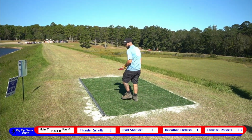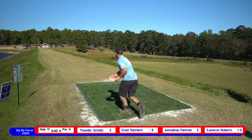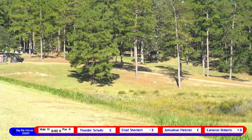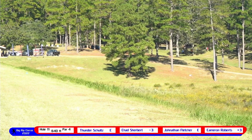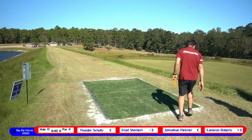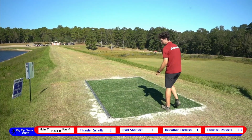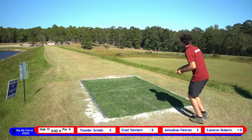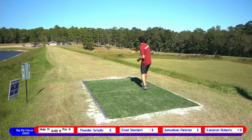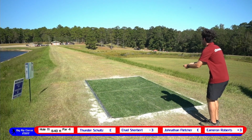Yeah, that is a good play. I found every time I've done that, I've messed up the hole and played a lot better just with the bad footing on the hillside. So Chad looking to do what I normally do and just put it out as far as he can without flipping it over and just taking what he's got from there. Thunder going through his full routine.